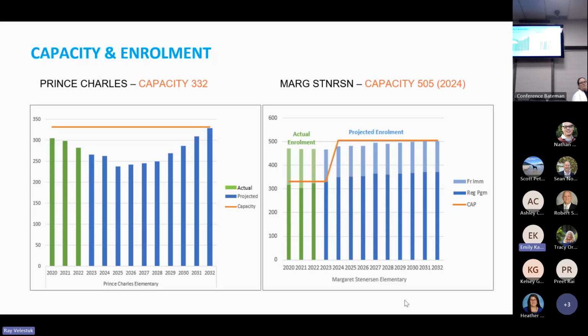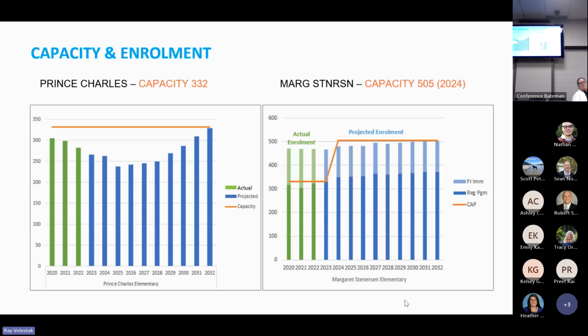Because I know we're adding an addition, but I think initially the addition in some of our heads was in order to remove the 4 portables that we have. But it sounds like those will be staying and that we're going to just continue to grow and then outgrow the new space very quickly. Yeah, so the one thing is, when you see the capacity lines on these graphs, they do not include any portables. So they are just school capacity. That is the ministry capacity of the actual building that was built. So they don't include portables.